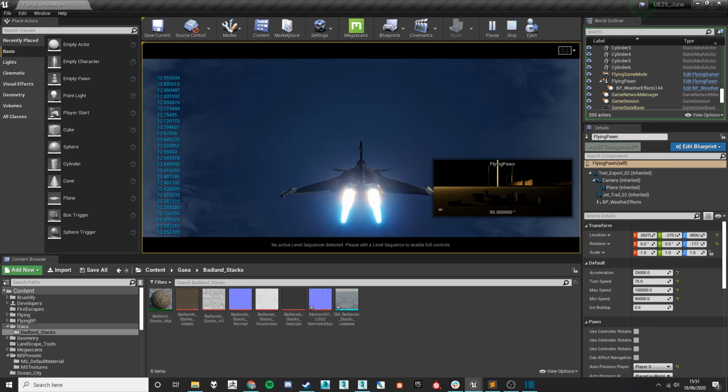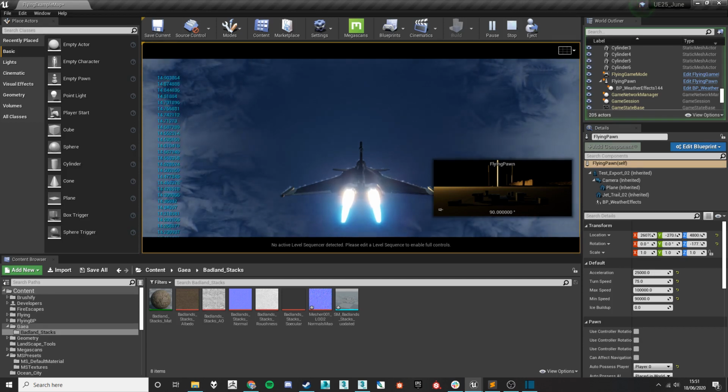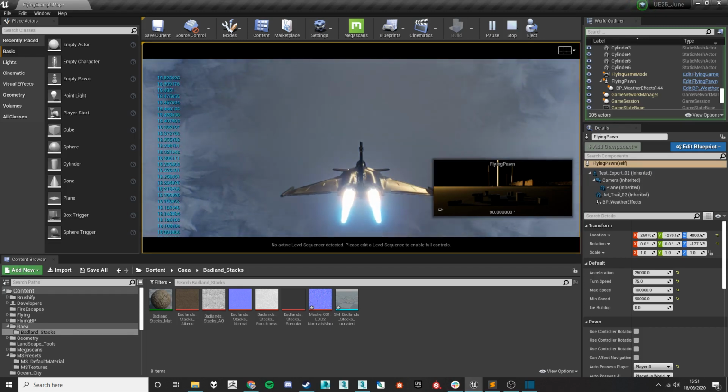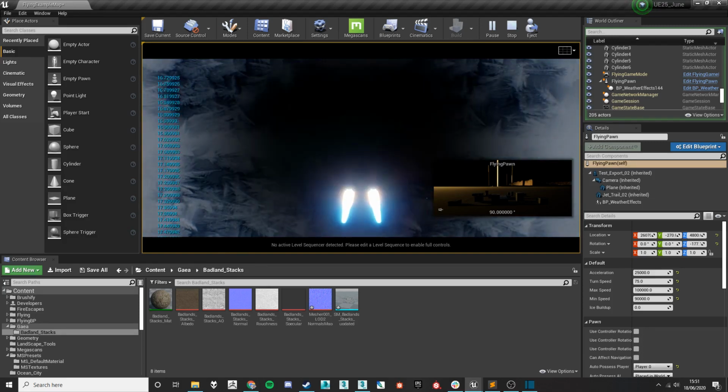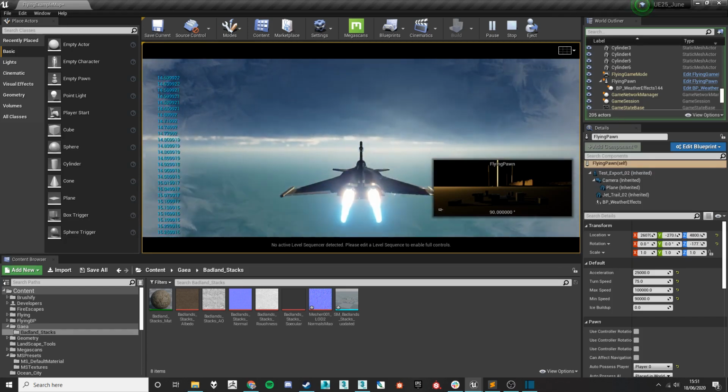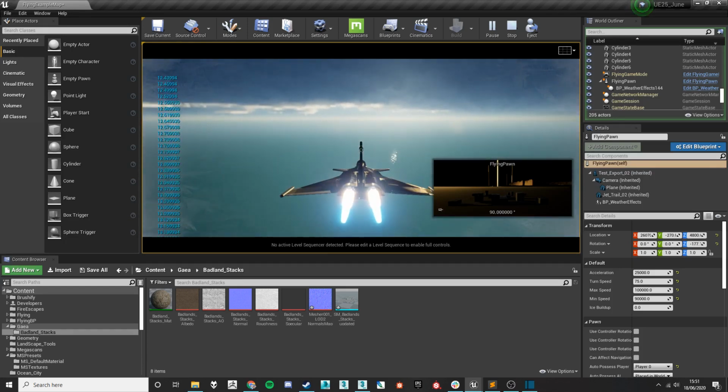But as you can see, the edge of my screen starts getting icy, and it builds all the way up. But then once I leave the clouds, if I can find the edge of the cloud, there we are. The ice eventually fades out from the edge of my screen.